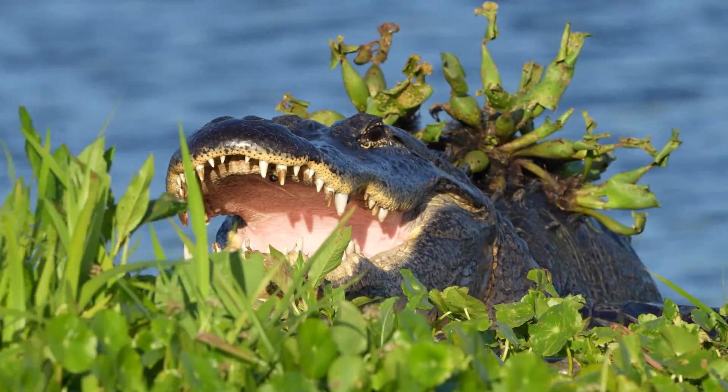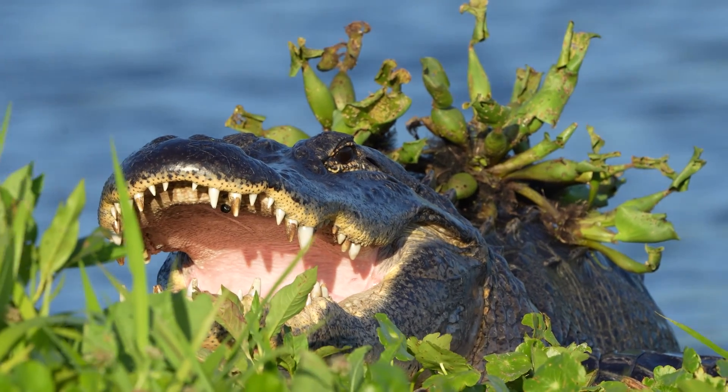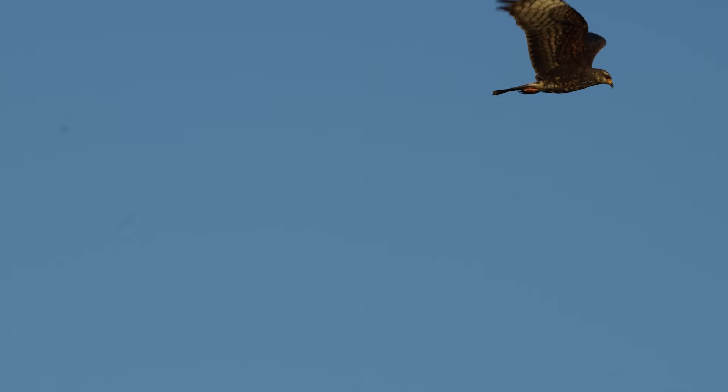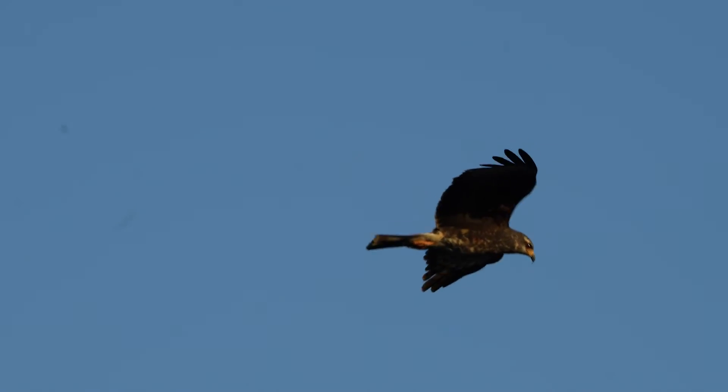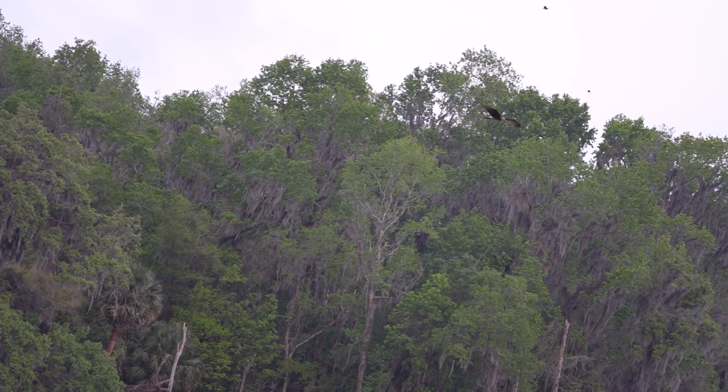There is a gator down here with what looks like a party hat on — let me show you this picture. I forgot my binoculars today because I am an unprepared birder, but it looks like right up ahead there is some raptor that is circling. It looks like it might be the right shape and size to either be a snail kite, which is what we're looking for, or a red-shouldered hawk.